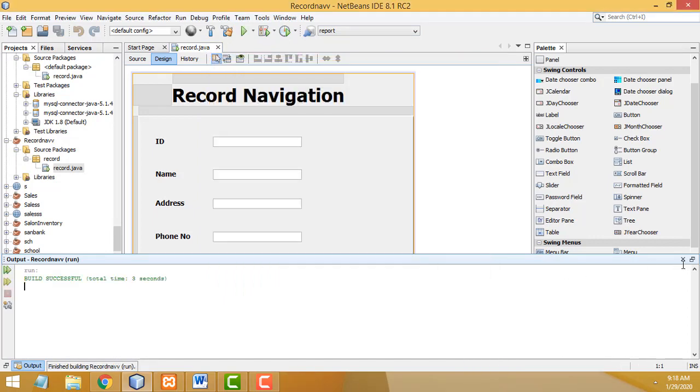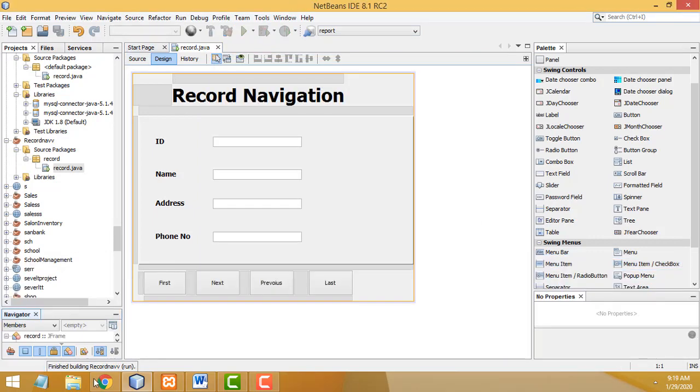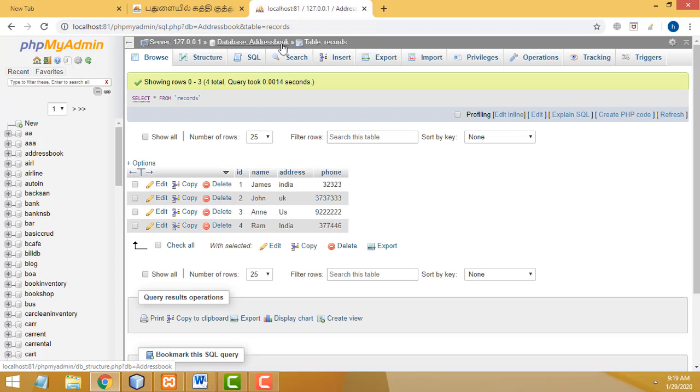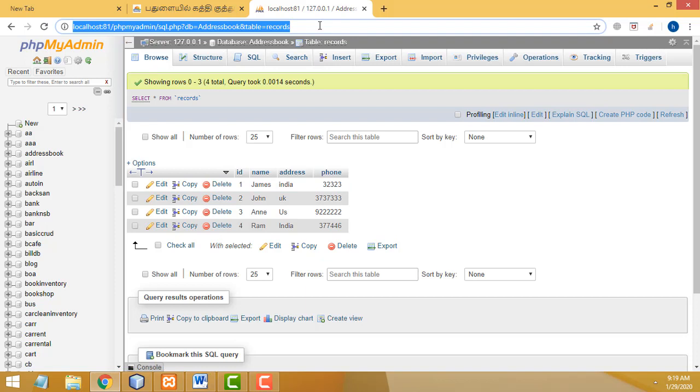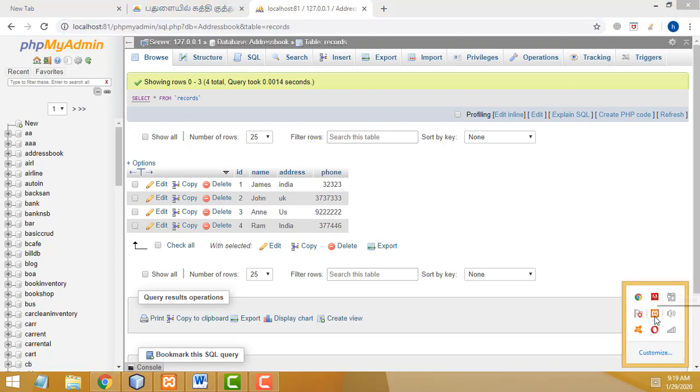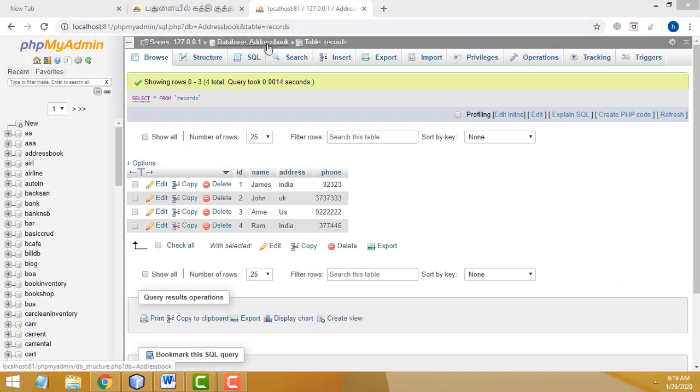Now what I am going to do is here, I already created the database address book. Inside the database I have created the table records. These are the records I have added, right. This is very simple. I hope you will able to create the database, right. MySQL database. I have installed the XAMPP server in my machine. After install the XAMPP server, I have click new and create the new database address book.